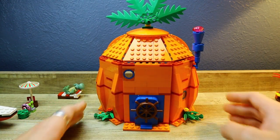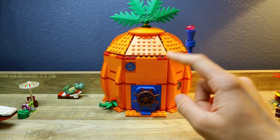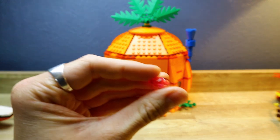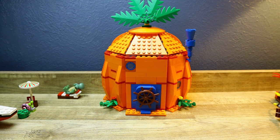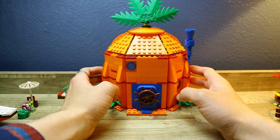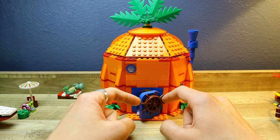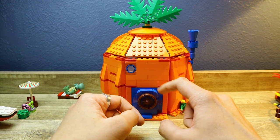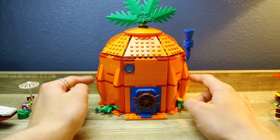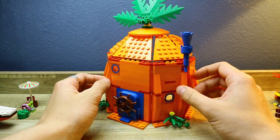On to the big build — we have the pineapple house, the pineapple under the sea. This one implements very nice orange colors, and to compensate for the grid patterns on a pineapple they added these little red pieces all around the place. It works in breaking up the color scheme. They also replaced the silver colors with more blue — a bluish gray in the show — and replaced it with blue so it pops a bit more. He also has these flower pieces here with a nice texture — I really like the way these jut out and give it depth and dimension. Makes it more pineapple-y.